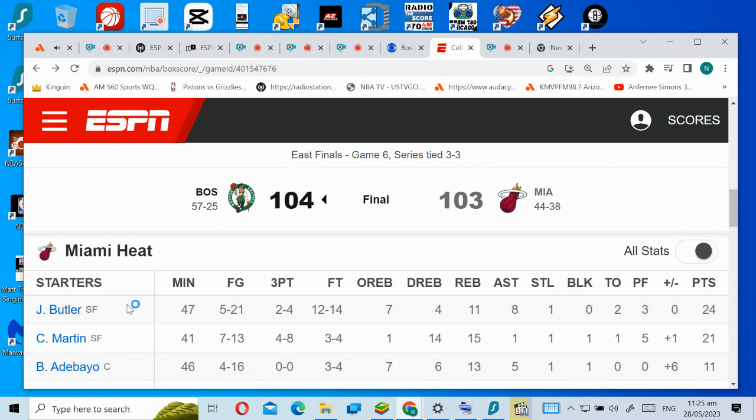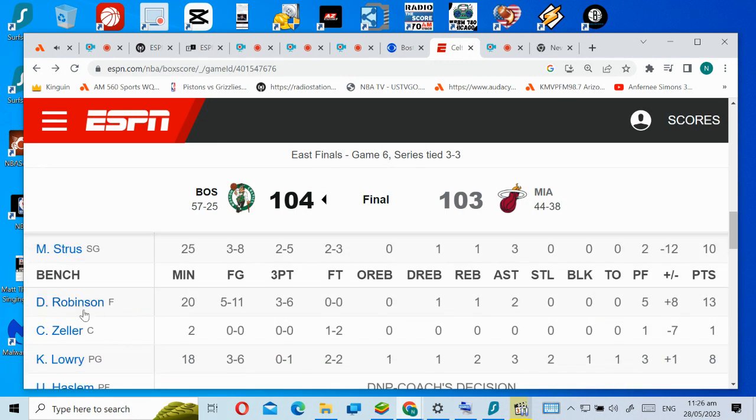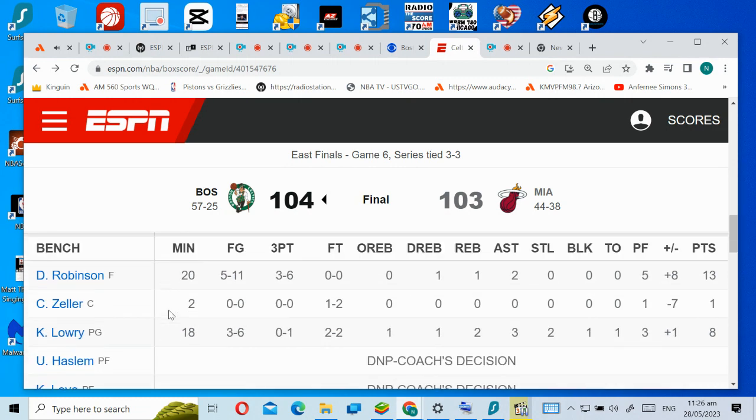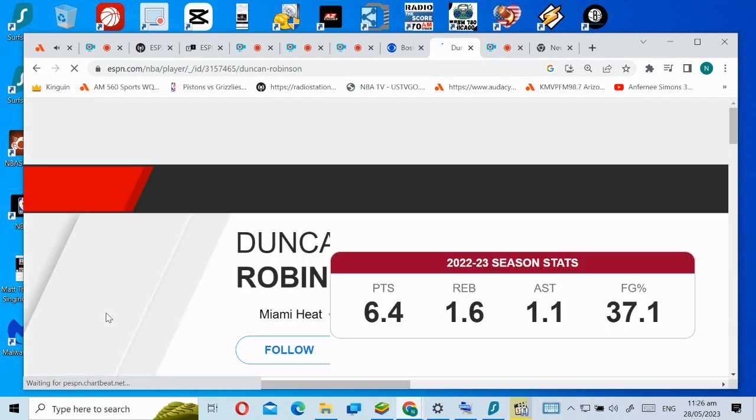Fires, top of the arc. Nothing but net for New England's own Duncan Robinson. His second 3-ball in 3 tries. He has 8 off the bench. 1 of 3 of his triples in tonight's game, an almost lucky 13, just not enough. 1 of 6 players, though, in double figures. Number 55 coming through as a reserve this evening.